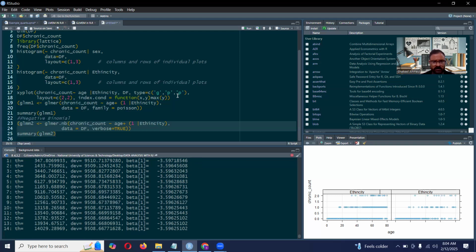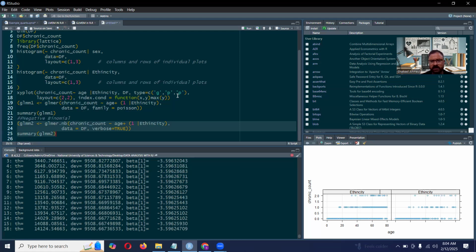This is just an example. I'm showing ethnicity as the clustering variable, but in practice this is not valid.